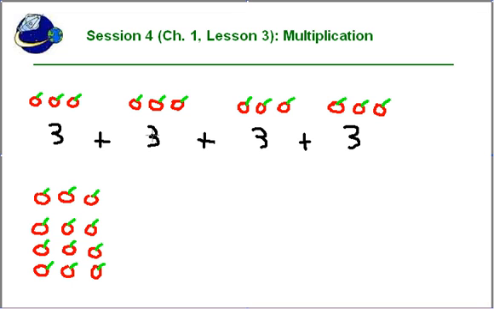Another way of writing this repeated addition, where the same number is repeatedly being added to itself numerous times, is to do it through multiplication. One way of visualizing or writing it would be, first of all, writing how many apples are there in each group. Well, we have 3 in each group, and then that's going to be multiplied by the number of groups that we have. How many groups of 3 apples do we have? Well, we have 4. So we have 3 in each group, multiplied by 4 groups in total, and we'll find out that 3 times 4 is 12.